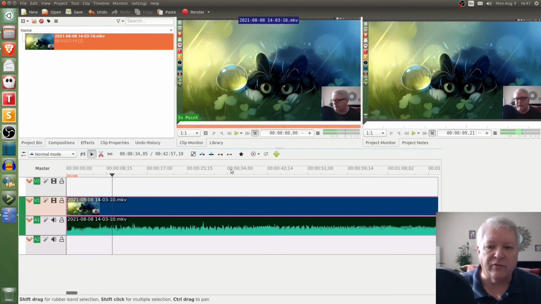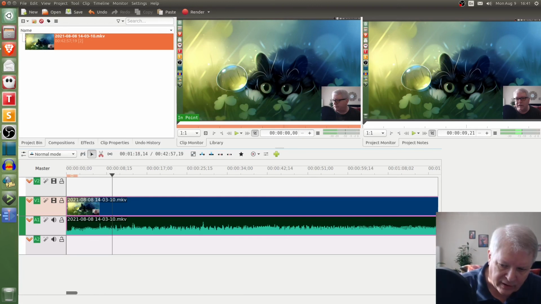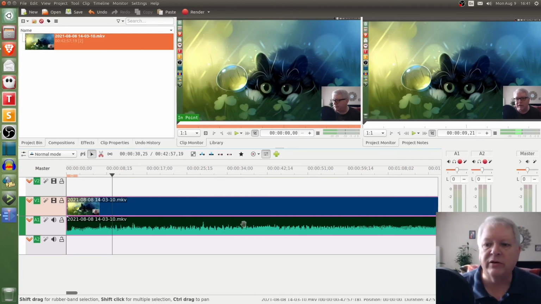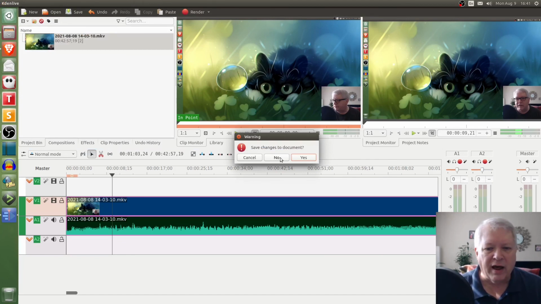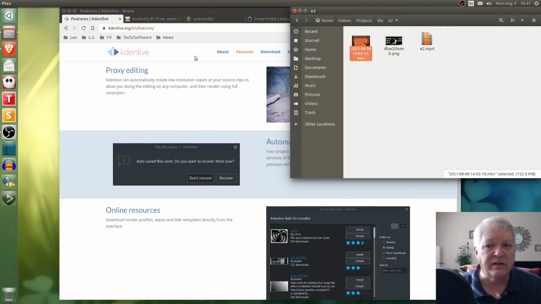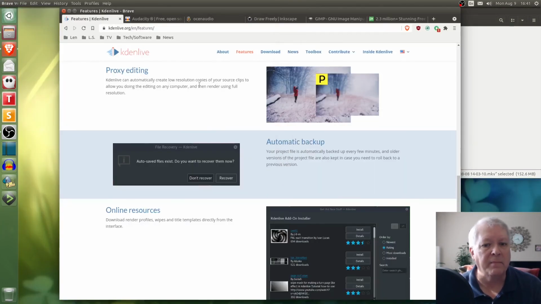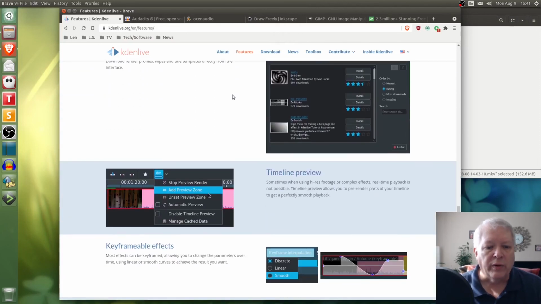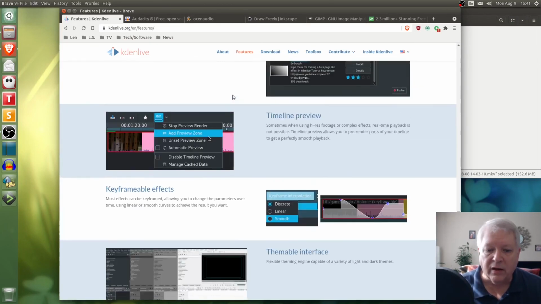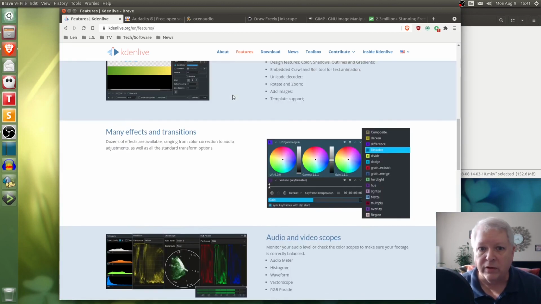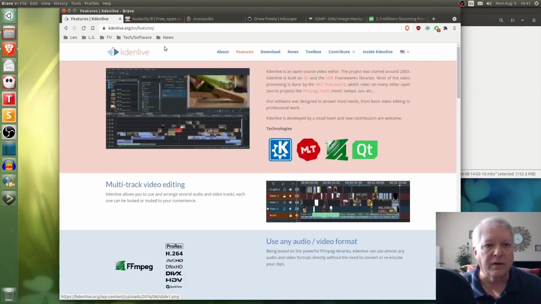So anyway, this is Kdenlive. It does have a lot of great features. It does have a nice audio mixer over here on the right hand side. Not going to play it, you saw it yesterday, so it's no big deal. And we're not going to save for that. But this is Kdenlive, and like I said, a really nice program. It has a lot of features, and if it works for you, use it. I highly recommend this one too.